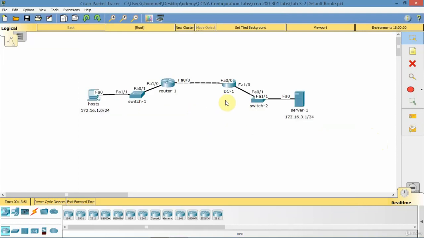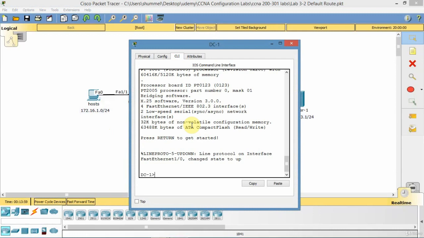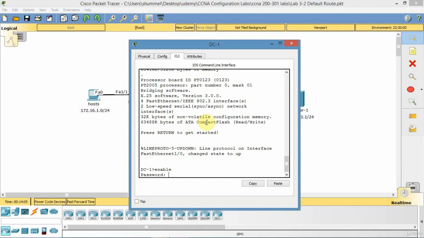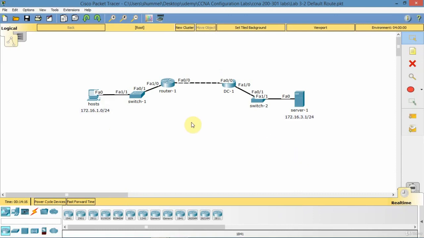The reason it doesn't work is there's no route back from this subnet to this one. So what I have to do is select DC1, and I need to put a static route. I'm not going to use a default route, because a data center router has a lot of routes, so I'll use a static route. This is on DC1. I'm going to tell it about any packets that arrive, because when you ping, you send it, and server 1 has to send the data back to the host. DC1 doesn't have a route back to 172.16.1.0, so I have to tell it.